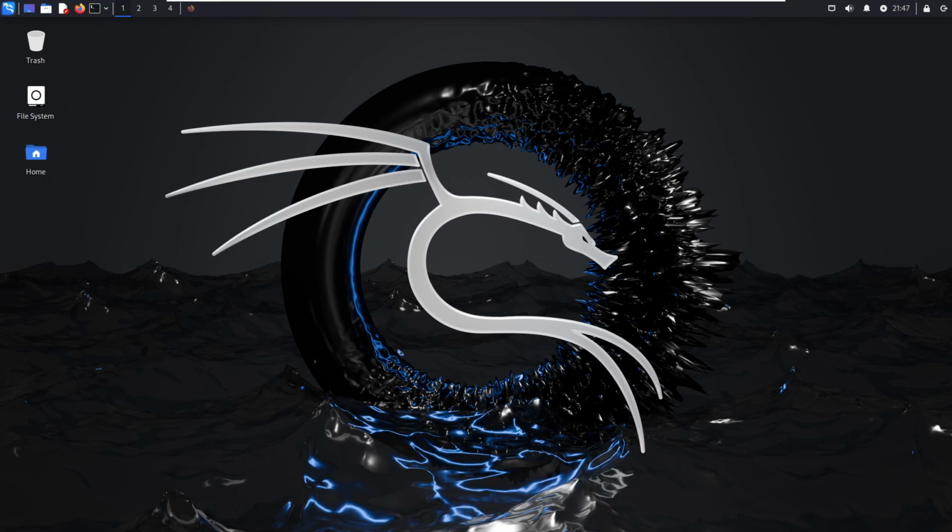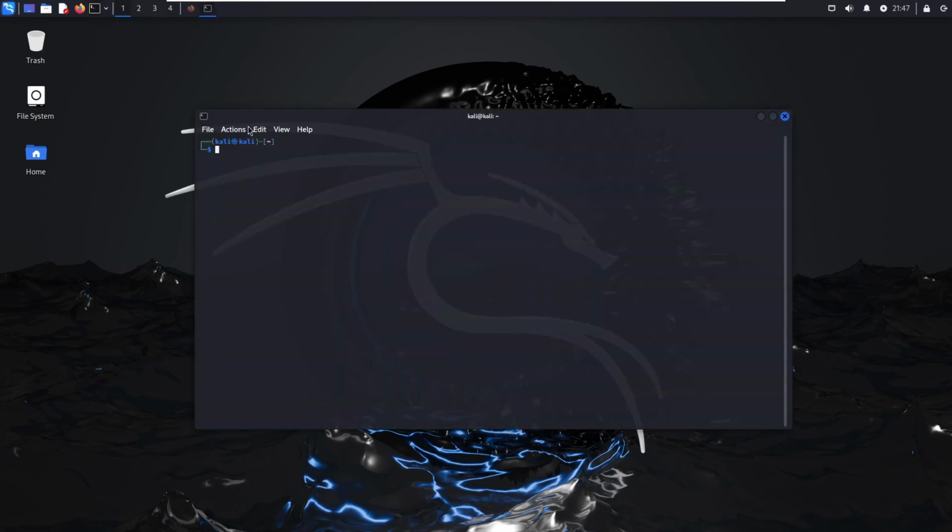Today we're going to be talking about Nmap and what I feel like the top 10 switches slash commands are for this useful tool. So we'll go ahead and get started. We're going to open up a terminal inside my Kali Linux virtual machine that I have running. You can also run this on hardware as a full Kali install.